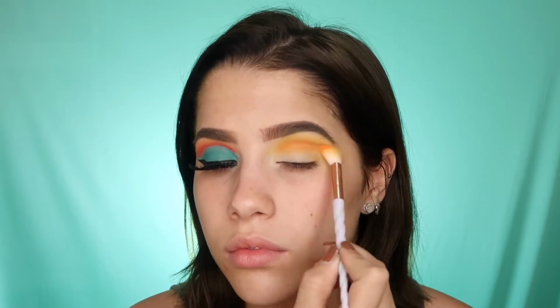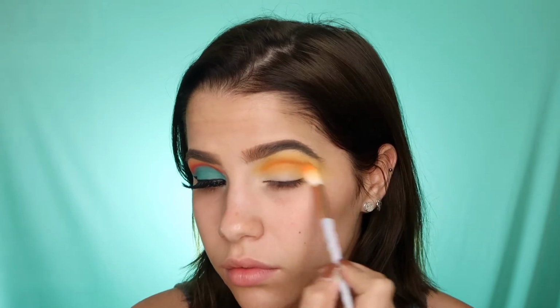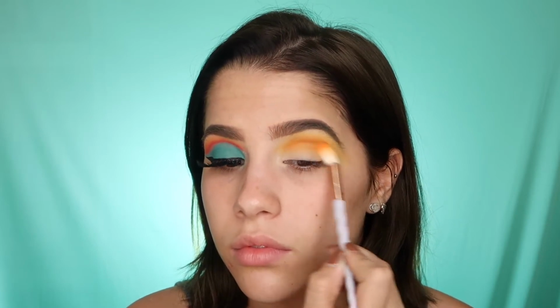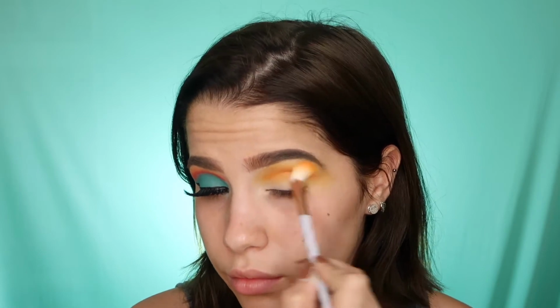Also, since I know I'm going to be doing a cut crease and I know the shape of it, I'm winging it on the outer parts. As you can see right now, I would like to wing it out just to make sure color blends on the outer V, because we will be cutting the crease later on.